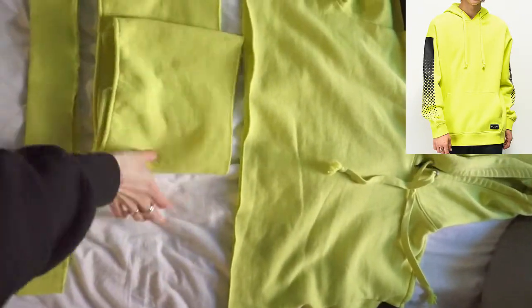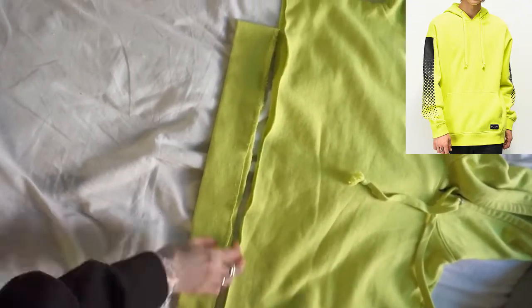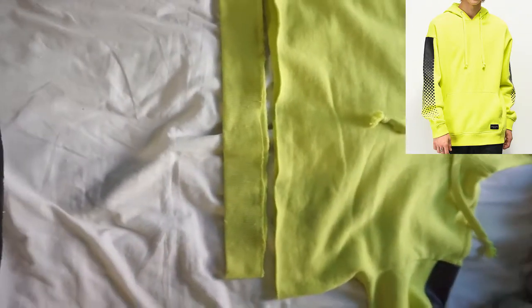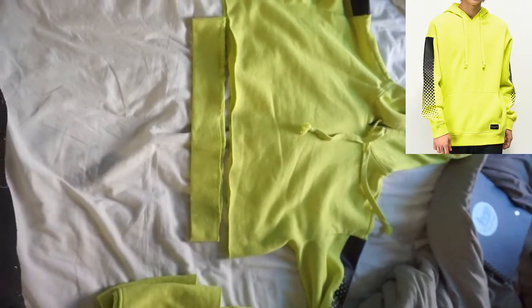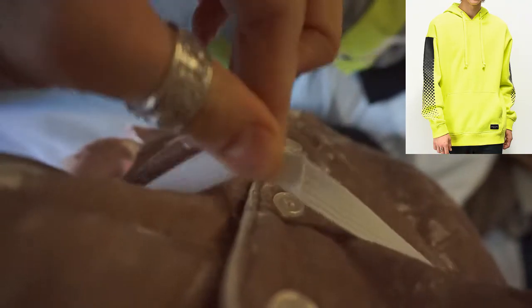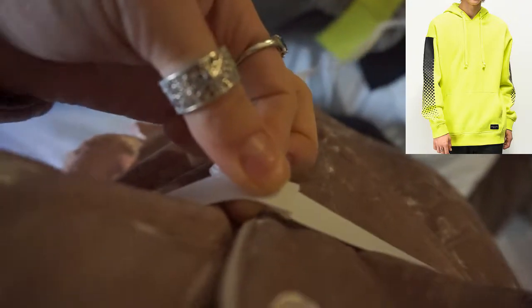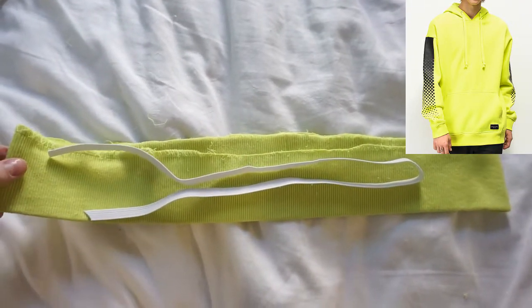So our next step, we are removing the middle part of the hoodie, after you decide the length that you need, and we're gonna be attaching our stretchy band to our hoodie. In order for the waist to fit us properly, we're gonna use elastic and insert it into the stretchy band, so you need to measure your waist length and cut the same length in the elastic because you're gonna use it later.